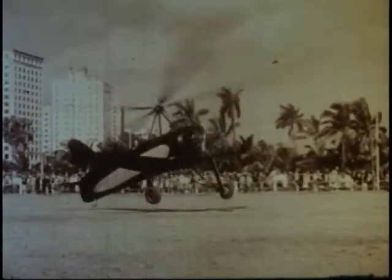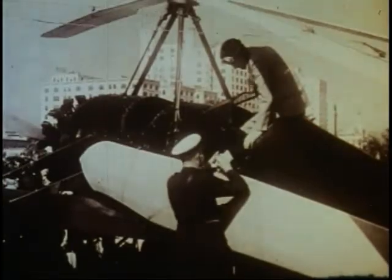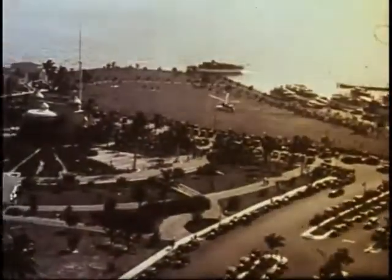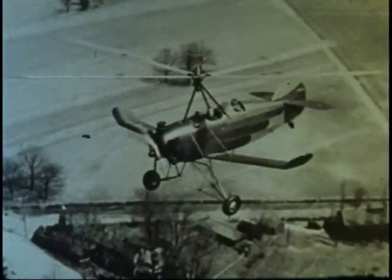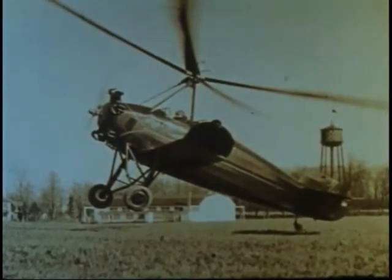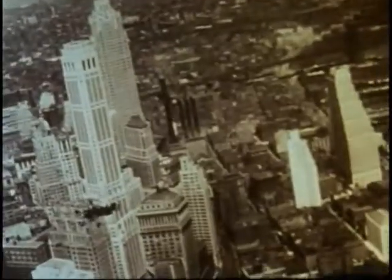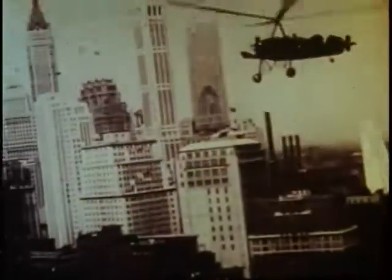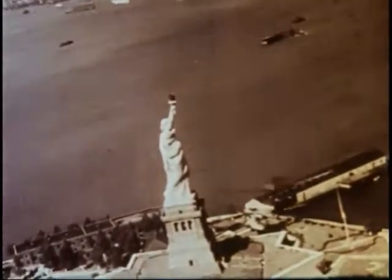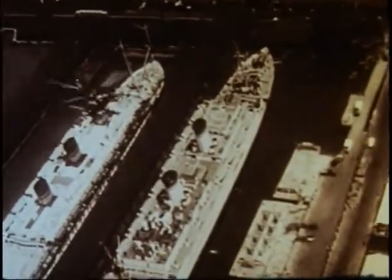Landing the gyro in one of Miami's public parks attracted attention of another sort. In payment for a ticket issued for illegal parking, Jim Ray offered — and the police chief accepted — a ride in the amazing new flying machine. In 1931, Pitcairn introduced two sport autogyros, the PAA-1 and the PA-18, in response to popular demand for a personal gyro in addition to the family car. This is how the New York skyline looked to pilots of the sport autogyros in 1931. New York was home for many of the world's ocean liners, which provided the only means of trans-oceanic travel until the introduction of the modern airliner.